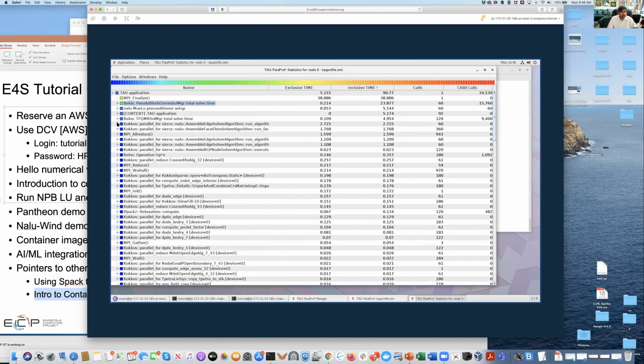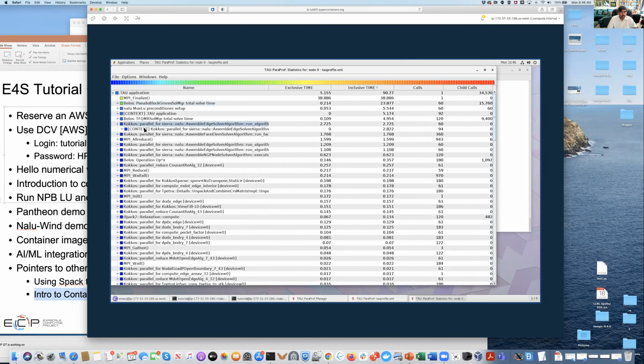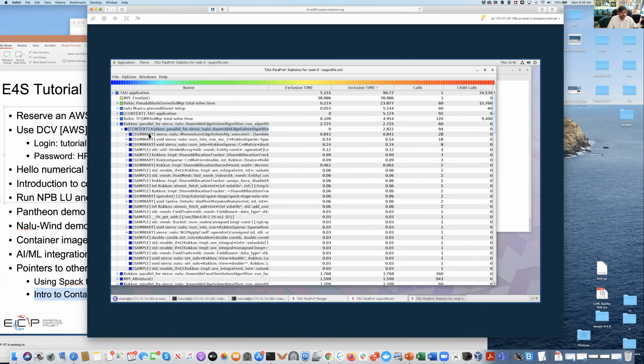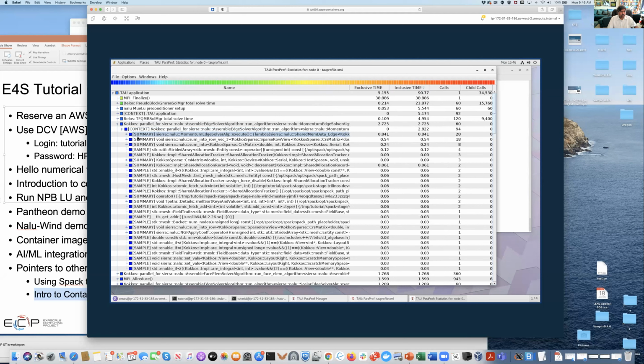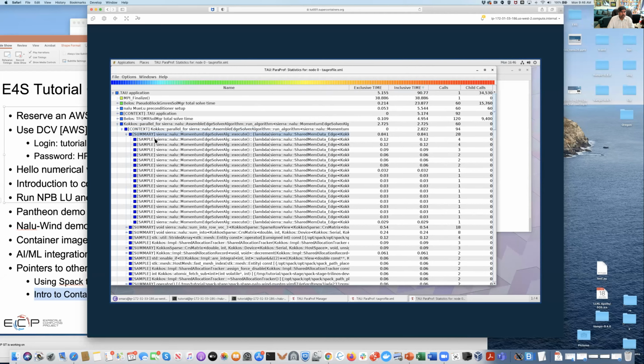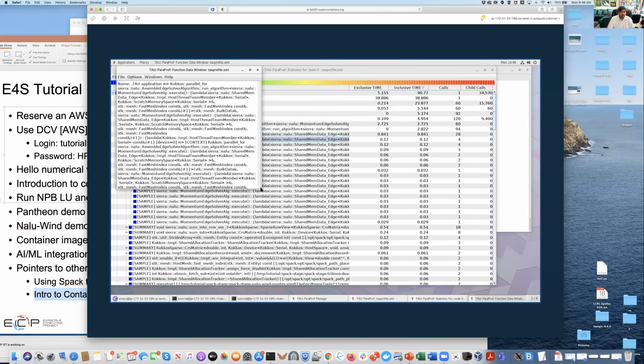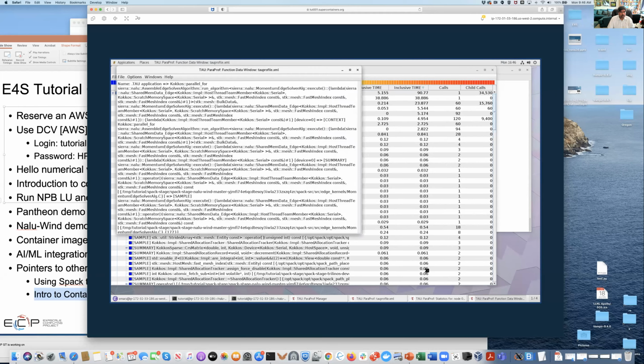Let me just pick this parallel_for Nalu loop. Here it says spending about 2.7 seconds over here. Here is a function called Sierra Nalu momentum edge solver alg execute. If I open this, there are several samples. I can say, show me the function bar chart, and it shows me the full template instantiation right down to where this was taking time.